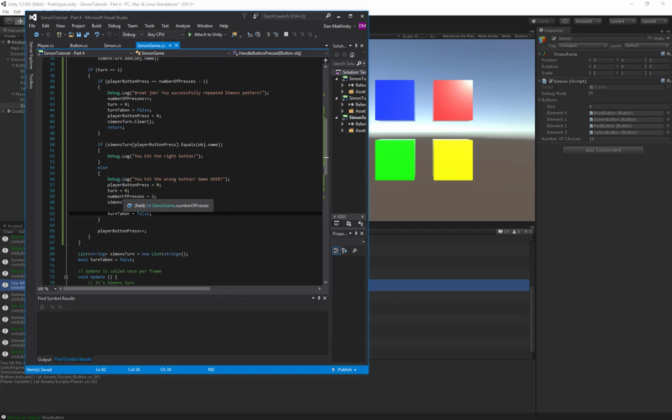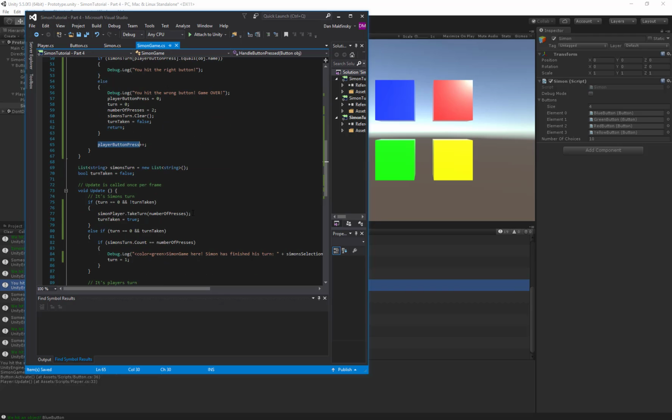So Simon.clear, number of presses equals 2, turn equals 0, player button press equals 0. And what are we missing? I think that might be it. So when we finish this, we might as well just return out. We don't need to increase the player button press here.